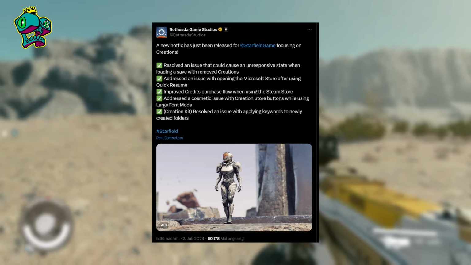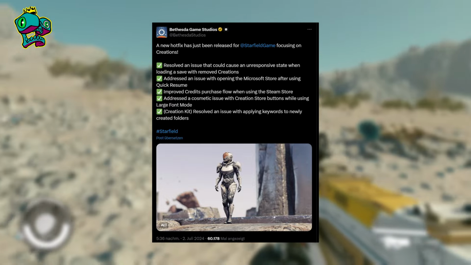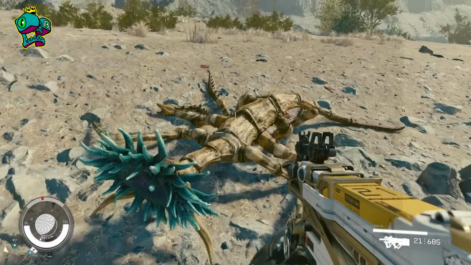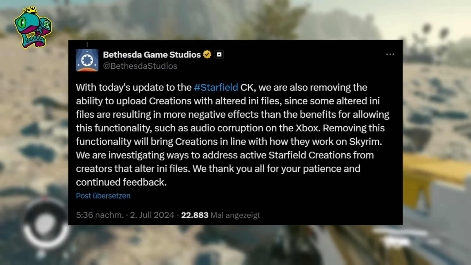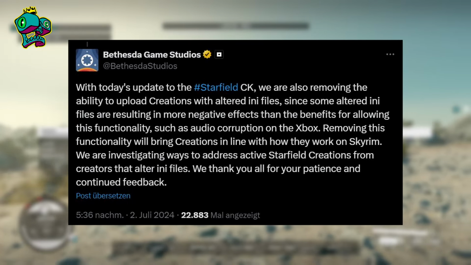Another improvement concerns the credit purchasing process in the Steam Store, which now runs more smoothly. A cosmetic issue with buttons in the Creation Store when using the large font mode has also been resolved. An important change in the Creation Kit is the removal of the ability to upload creations with modified ini file, as some of these modified ini files had more negative than positive effects, such as audio corruption on Xbox.